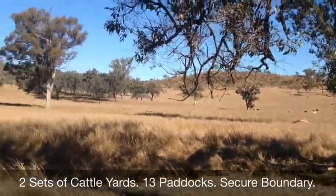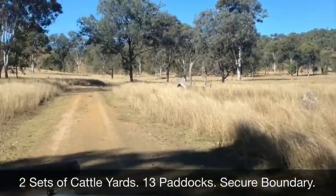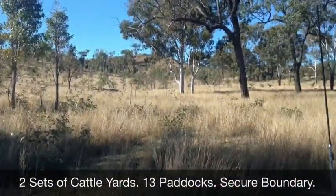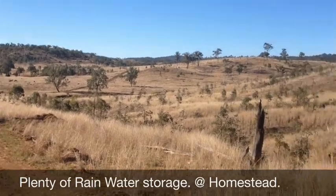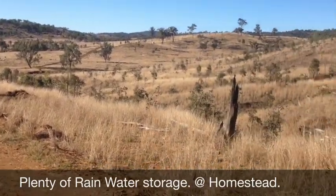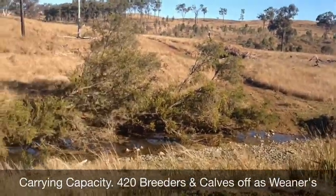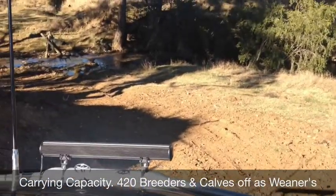Just giving you a look — a good little flat there, running back with low undulating country, ridges in the background, and then we come around and back onto a little low ridge. On the other side again, running back down into more flats and running creeks. It's a good cross section. We're on the other side of where we were just a moment ago — looking back up into a bit of a ridge, going back down into a pocket, good flats running back up into the low undulating country, with the boundary back in a ridge just behind. These creeks running along the edge of these flats are either spring-fed and permanent or semi-permanent, with good quality creek flats and creeks.